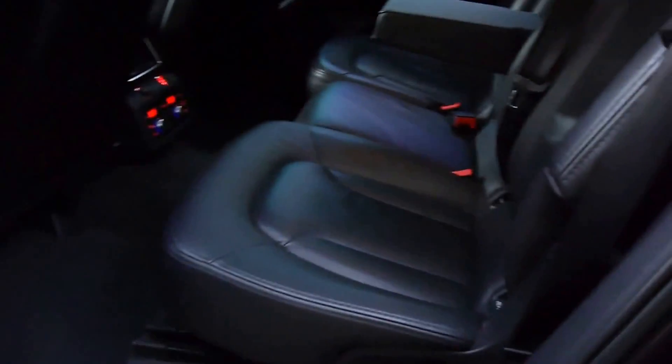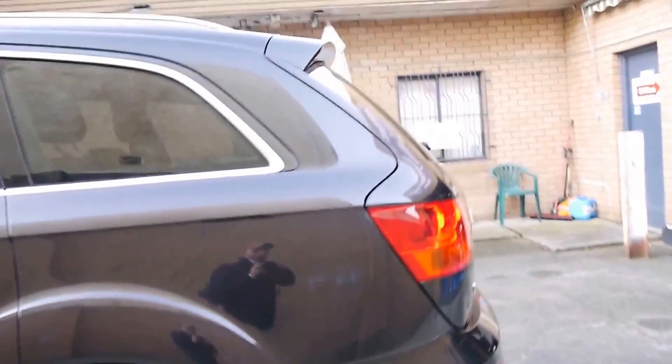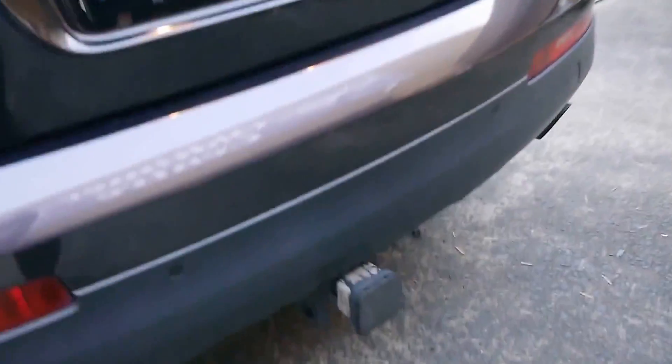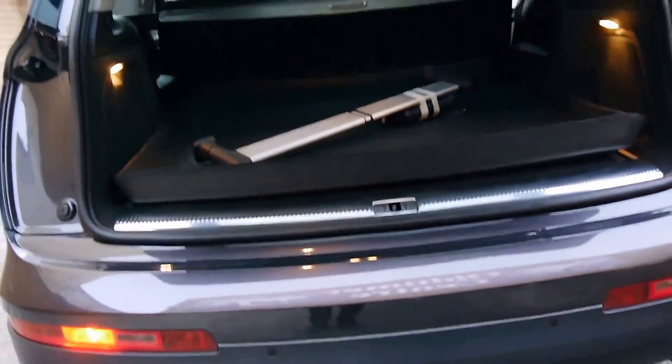The air conditioning system in the back is fantastic for those rear passengers wanting to adjust their temperature. So it's got four individual climate control settings. The Quattro all wheel drive system, coupled with that tow package which I don't think has ever been used, is fabulous for towing vehicles.